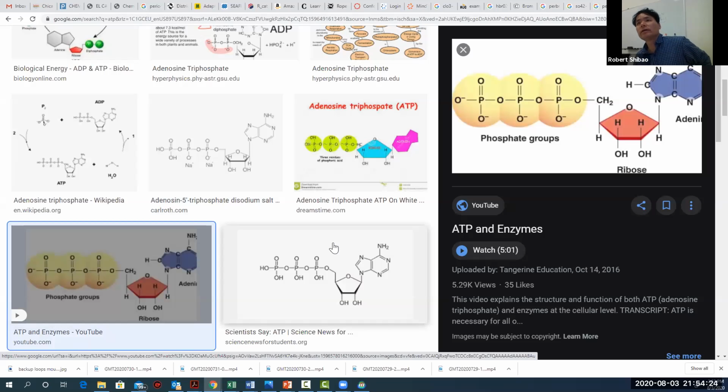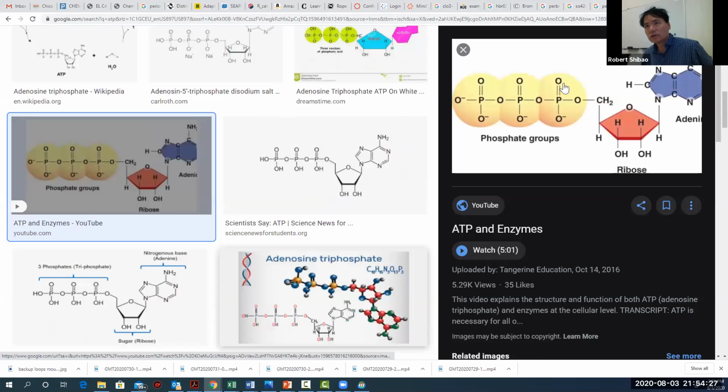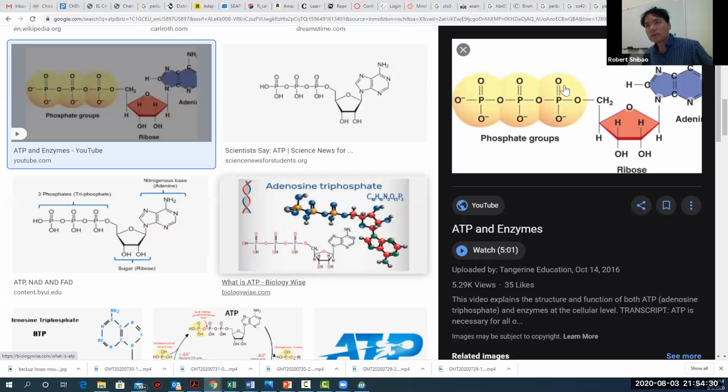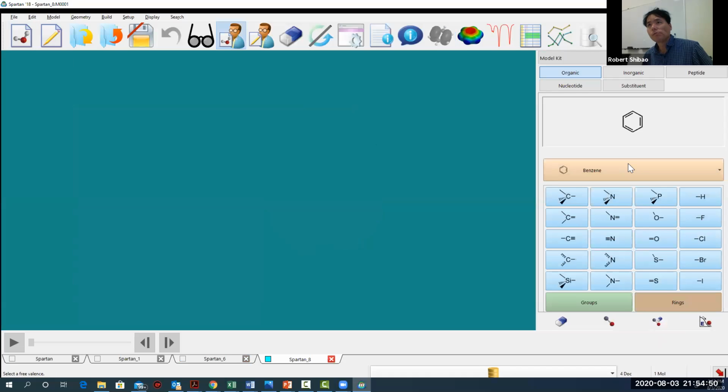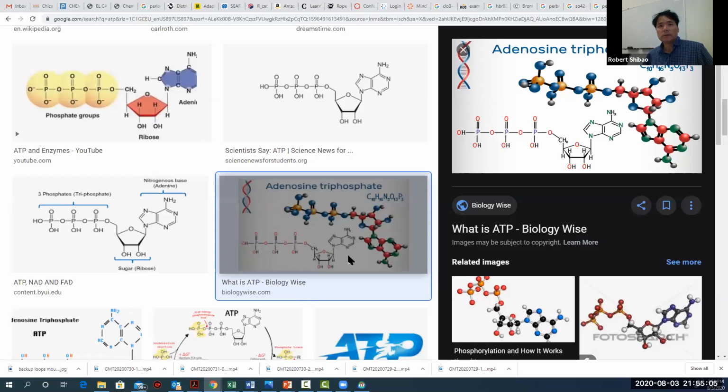Here's the 3D structure. These are tetrahedral, with a double bond there. So the double bond is going to compress this angle here and widen this angle here, because double bonds take up more space than single bonds. So this would be ATP. I wonder if we can get the angles for those here. Well, I could do that, but it'll take me too much time to make it. I'll just leave it off.